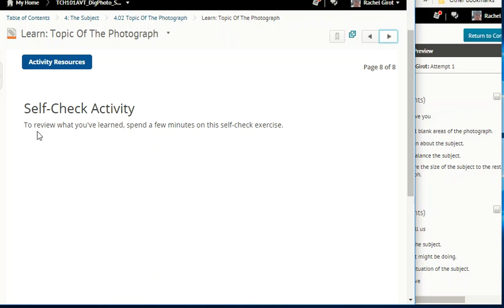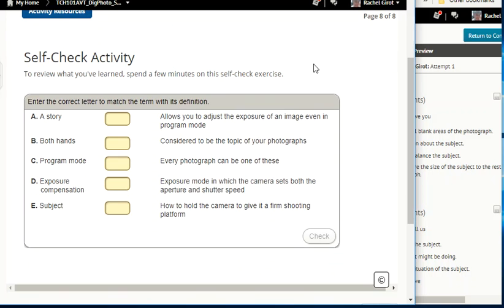Self-check activity. To review what you've learned, spend a few minutes on this self-check exercise. What allows you to adjust the exposure of an image even in program mode? Is it exposure compensation? I'm thinking. All right, considered to be the topic of your photographs, the subject. Every photograph can be one of these: a story.